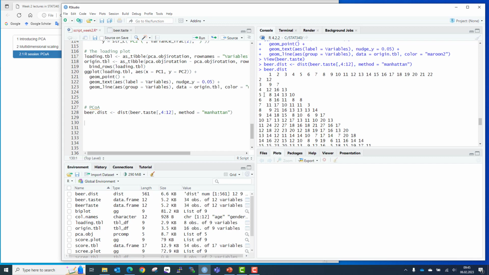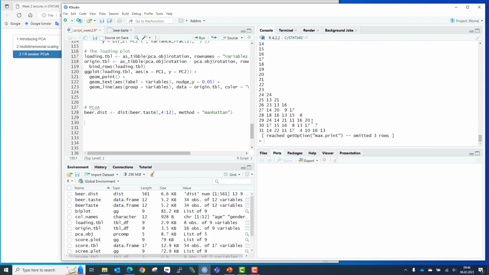So the value in cell i, comma j is always the same as in cell j, comma i. So these numbers are not printed here because they are exactly the same as down here, right? You don't even see row 1 here because it's only the lower triangle. You can actually convert it into a straightforward matrix, but we don't need to do that.